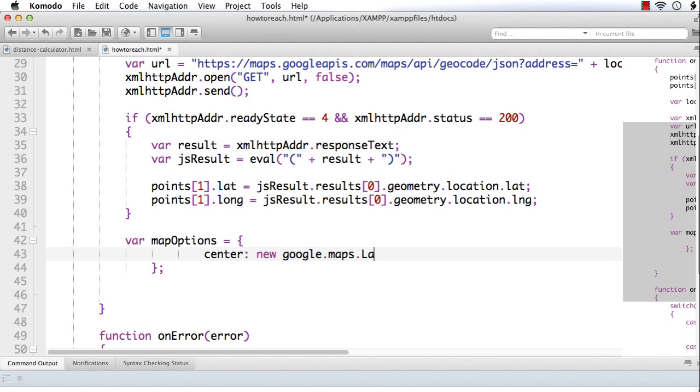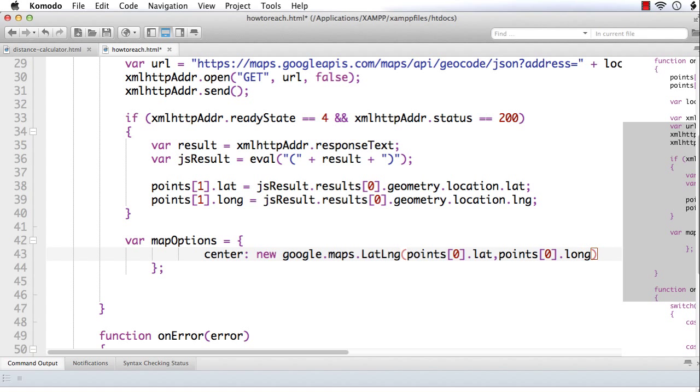It should be passed as a LatLng object if you remember. If you want, you can check the Google Maps API section which is already discussed. So here the current point is points[0].lat, comma, points[0].long.